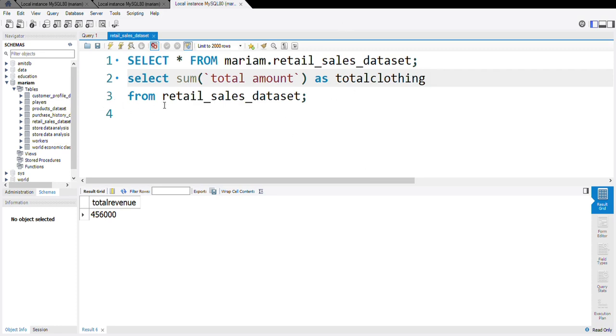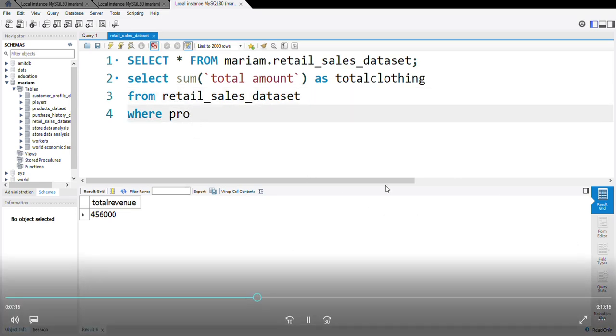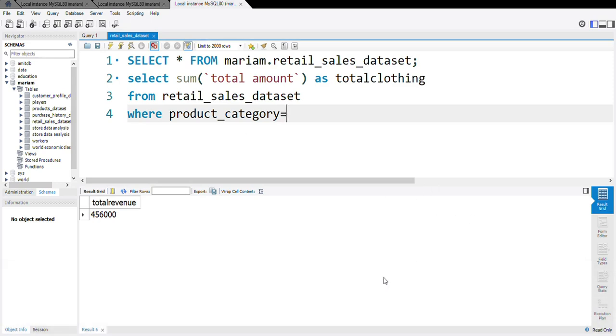So we say select sum total amount as total clothing from this table where product category is equal to clothing and age is equal to 34. That's what we are going to do now.